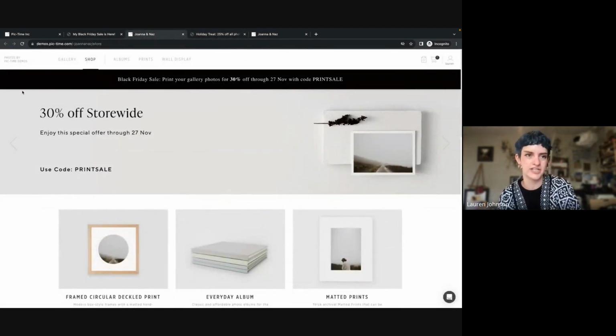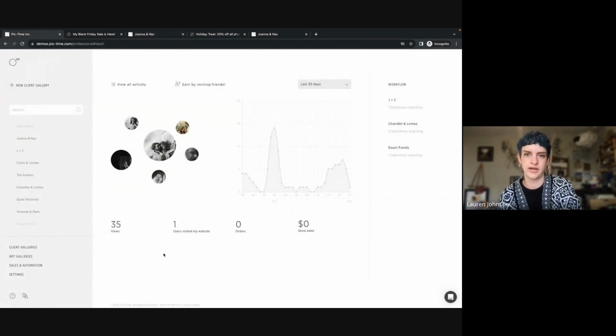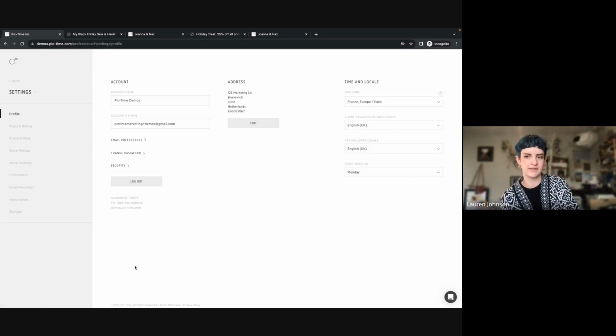So that's kind of how the gallery in the shop looks, but we'll go ahead and I'll show you how to set up your store pricing with Digitalab products super quickly, just in case you don't already have it set up. And also, for me personally, I like to go through and look at my store pricing twice every year anyways. I do that before my wedding season starts and right before I send out my Black Friday sale. So either way, I would suggest you go through your store pricing and double check and make sure everything looks good. But we'll go ahead and go into our settings right here in Pic-Time.